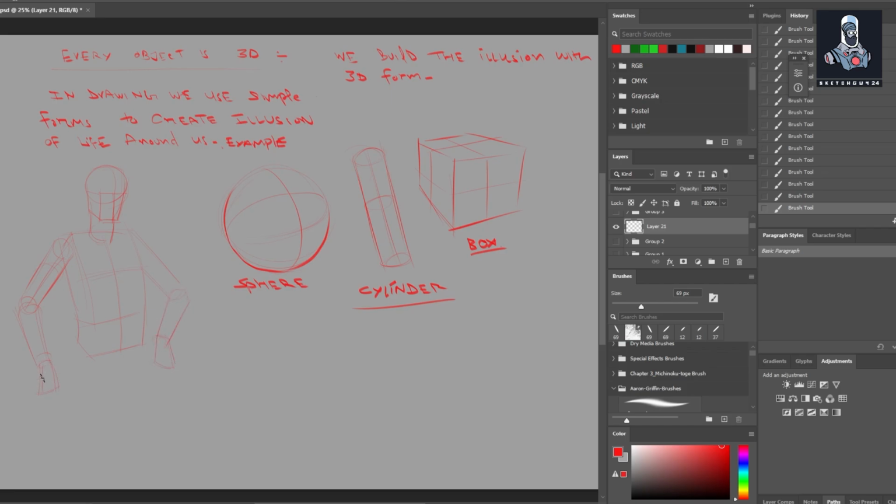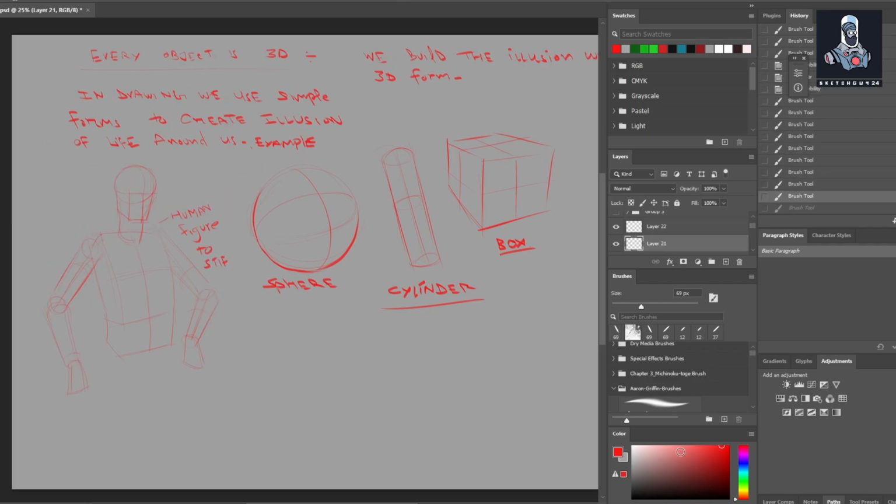By drawing these simple forms together, here's our human figure as a 3D form. But it feels so stiff, we would have to add motion to it. So we will use gesture for that work. Gesture is also called flow, rhythm, motion. Gesture is the flow of one or multiple forms.